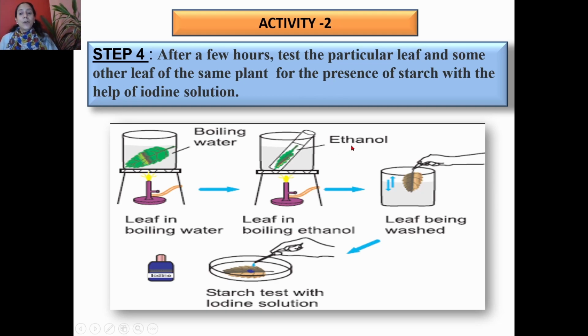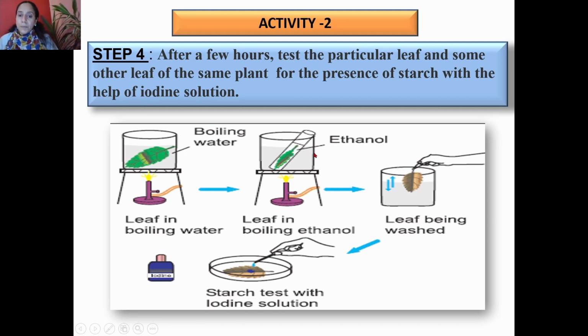So ethanol is for removal of this chlorophyll, the green color, so that we can go ahead with the testing without any interference. But here, viewers, why is ethanol used? To decolor. It will remove all chlorophyll from this leaf. Second, there is one precaution. Ethanol can catch fire very easily. That's why we do not heat it directly. You can see boiling water is kept in a beaker, and the test tube containing ethanol is kept in it. It's a safety measure, or safety tip.